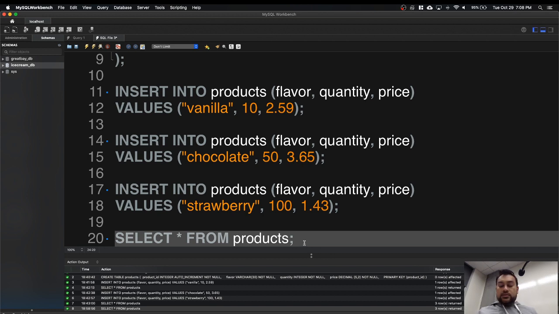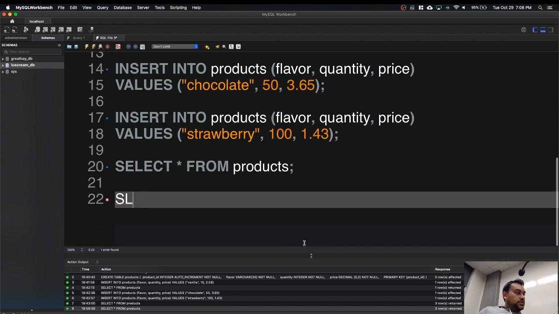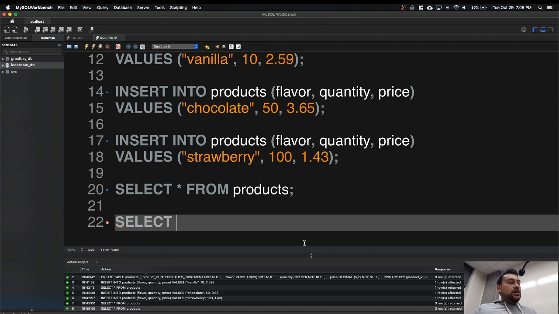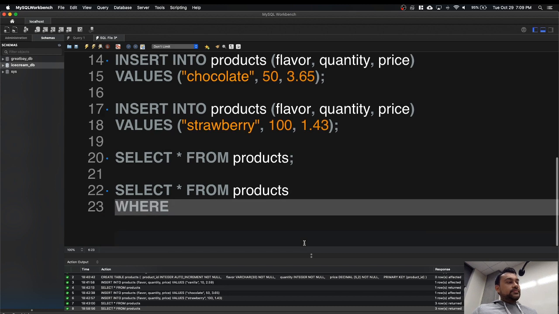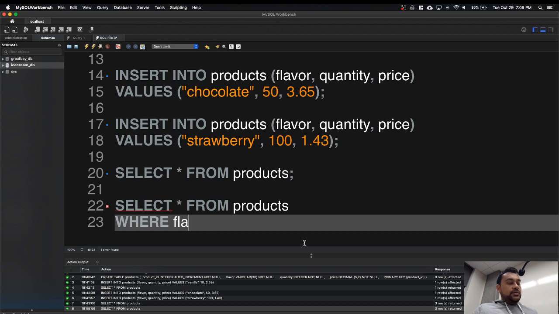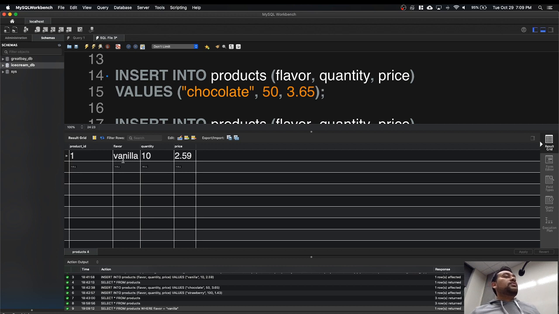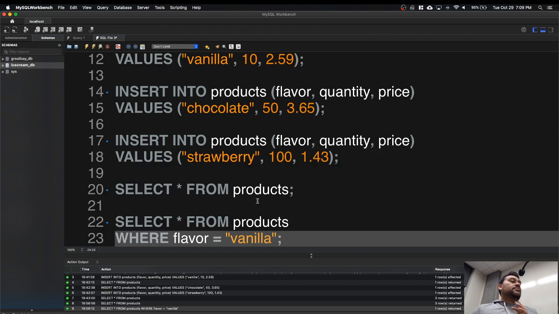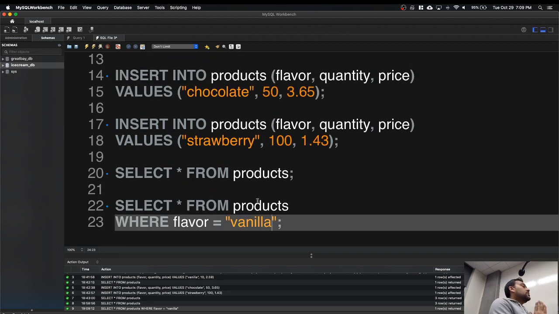It becomes select star from products where flavor is equal to, let's say, vanilla. If I run this, what's going to happen? I'm going to get only one row back where the flavor matches my where condition, right? Okay, everybody get this?